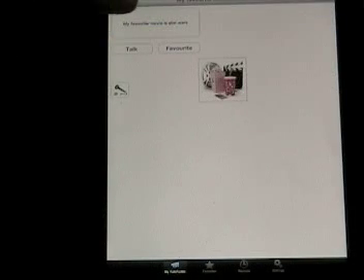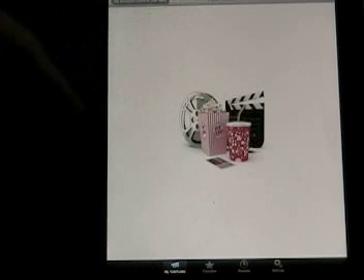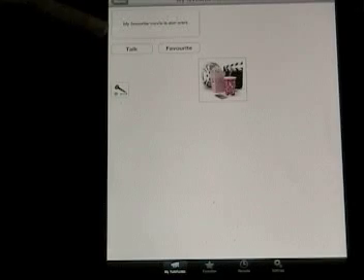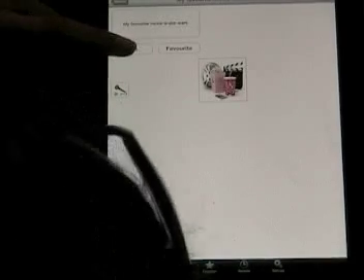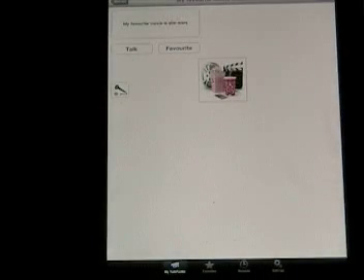And remember, I have to tap, because if I tap the sentence, nothing will happen. If I tap the picture, it just shows me a big picture. I have to tap the talk icon in order to make it talk. My favorite movie is Star Wars. Now you notice that the default computer voice is a female computer voice.